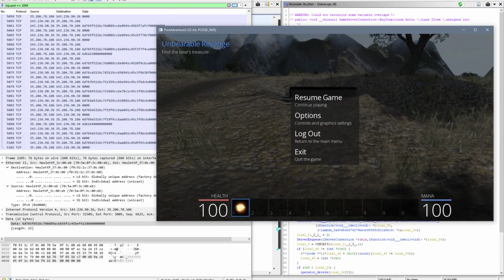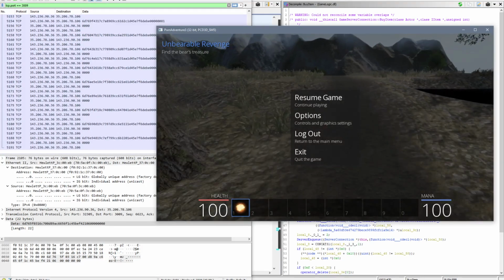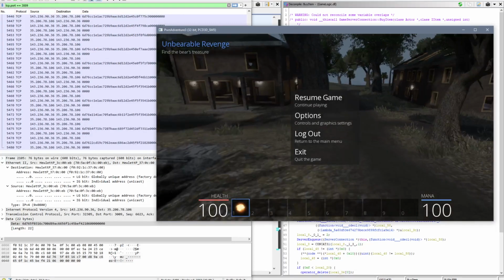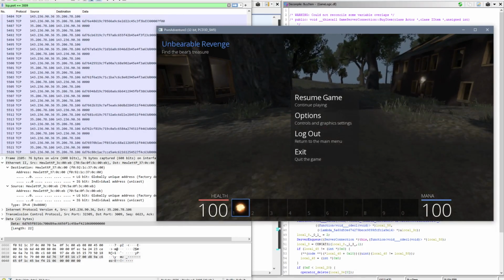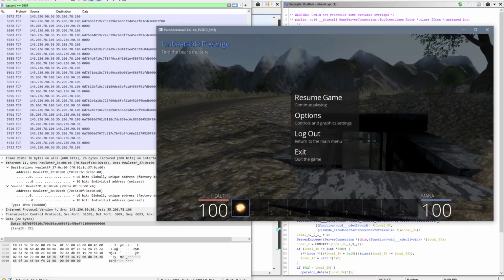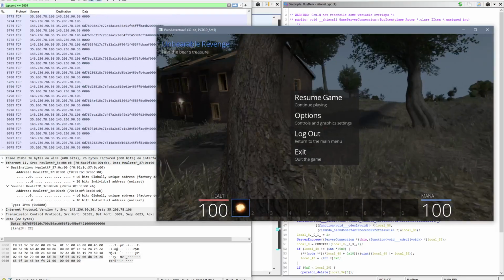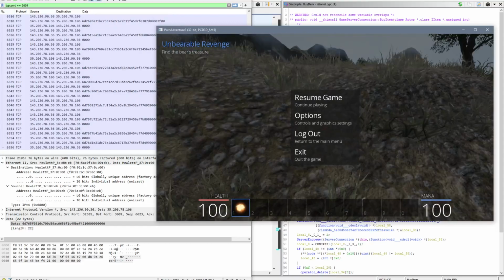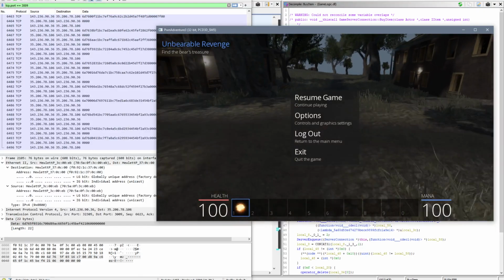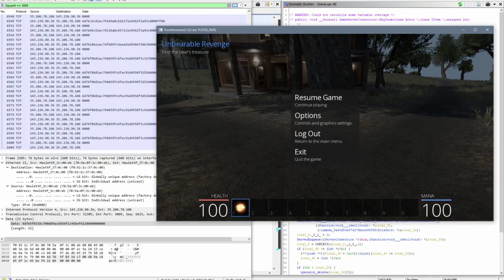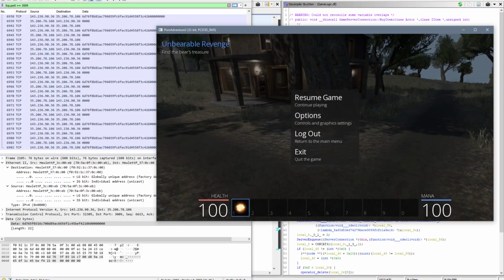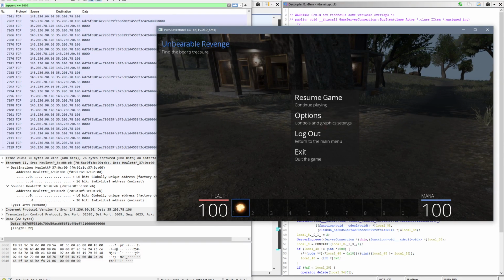All right, so you see how when I move, that string changes, but not all of it. Not all of the string changes, just some of it. It still starts out with 6D, and it's 6A, 6D. When I jump, see it changes to 6A. So it's clear, I'm going to stand still here for just a second. Keep an eye on the scroll: 6D, 6D, 6D, and if I jump, we'll see a 6A come up.